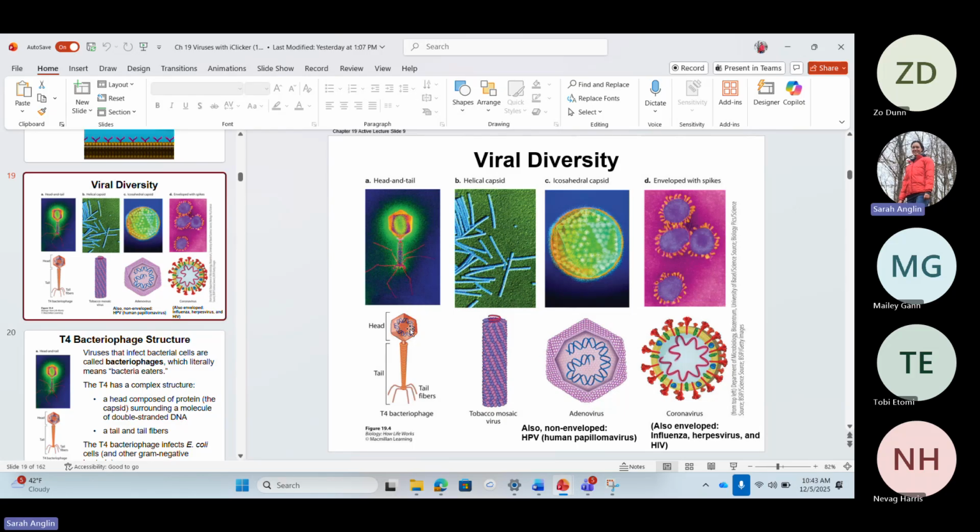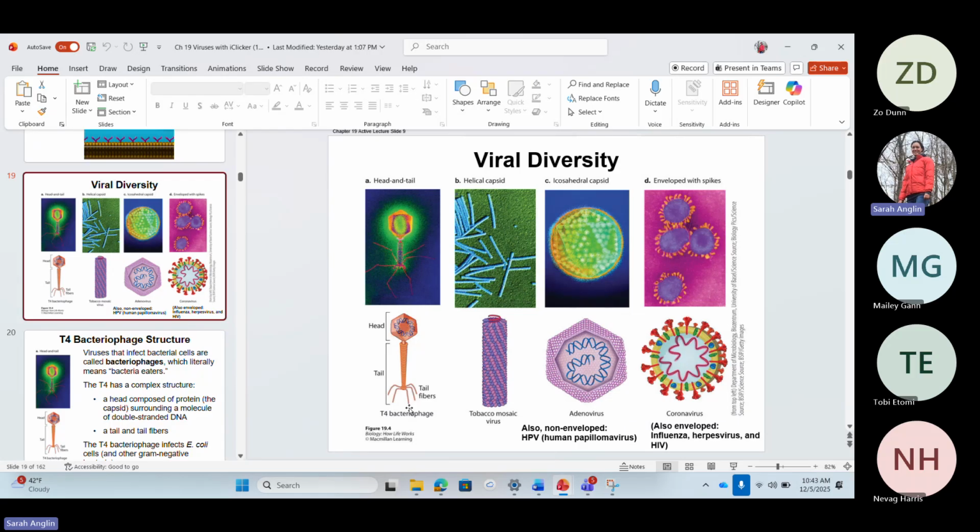Right, so just be able to identify, I would know the name of the example virus that I provided, as well as what are we looking at here? We're looking at a virus that only contains a capsid and a genome. There's no envelope. So it's a non-enveloped virus versus one that has an envelope. This type of virus would typically infect a plant, tobacco mosaic virus, and this one here would typically infect a bacteria cell.